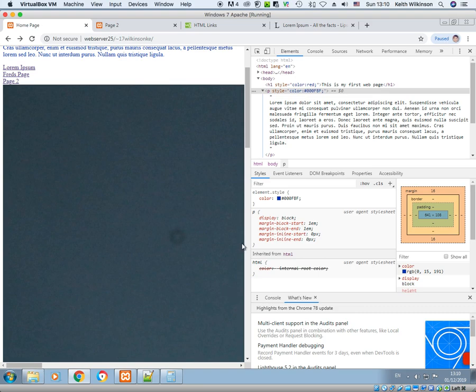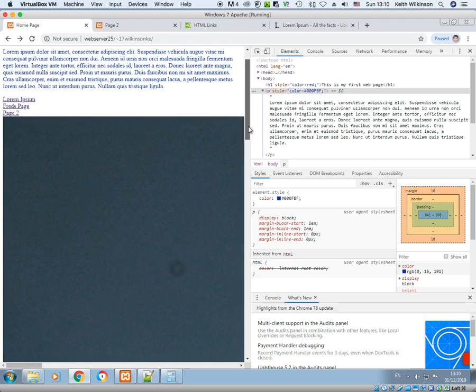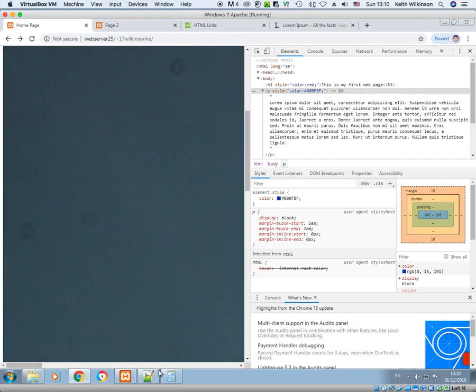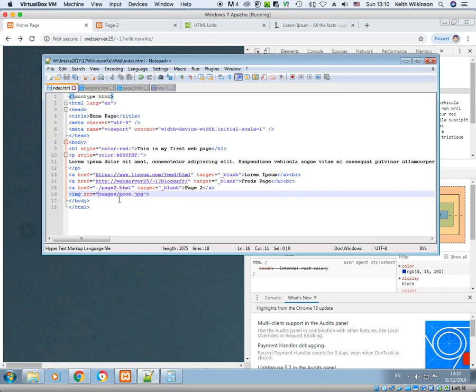So we need some more information in the attributes of our image to sort of give it a definite width and height, so it doesn't fill the entire screen.